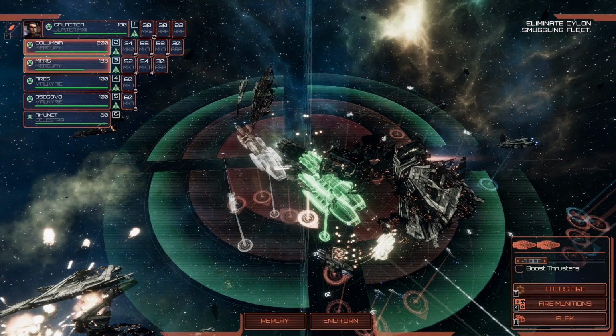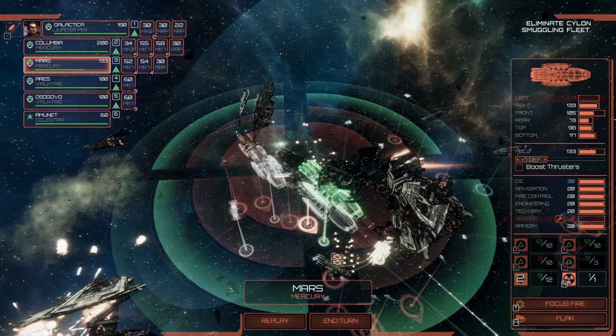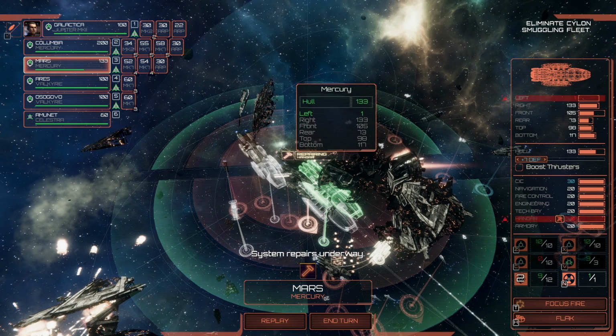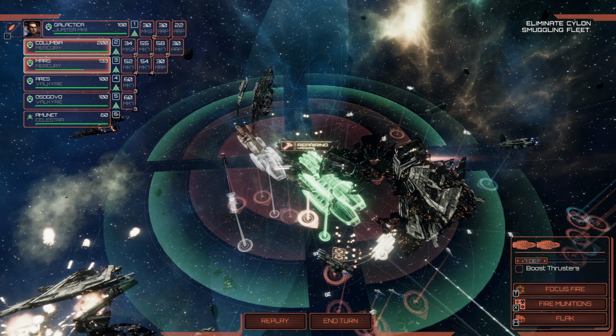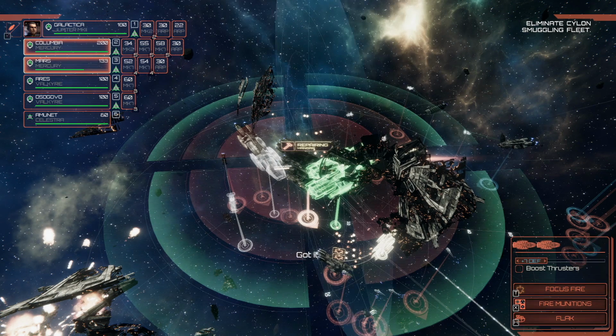Now the move we're trying to do here is we're trying to get the weakened armor face of the Mars facing some other direction. Right, he's got no left armor, so you want to show the enemy the right side. So we're going to do a hard rotation, system of repairs, both Battlestars in the stack. Got it.